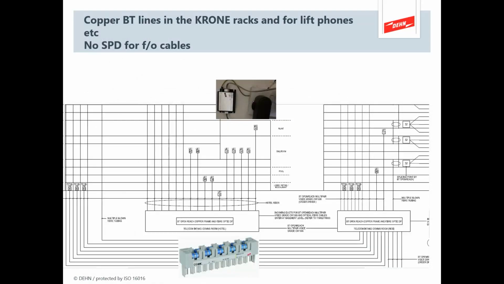And then we get to the telephone line. I may indeed have fiber coming in, not interested in that. But if I've got these BT lines coming in, however many 10-way blocks need protection on the incoming lines, I would plug in one of those Crone units. And then if I've got some specific lines further in the installation, like refuge points or telephones within lifts, which I want to keep working, or associated with an alarm panel, I can have sort of localized SPDs at those other locations as well.